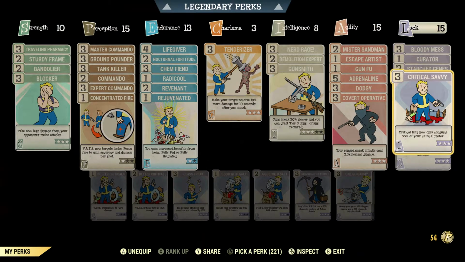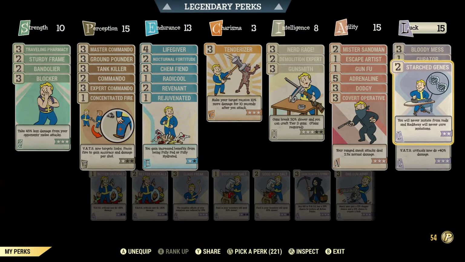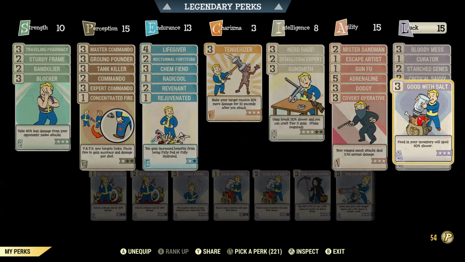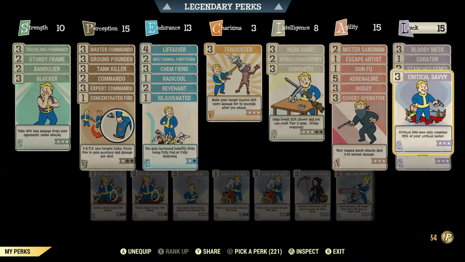If you don't use Bobbleheads and Magazines, sure, put something else here, I don't care. Starch Jeans, Critical Savvy, mixed with 33 Luck, which we have 35. We'll get you a critical every second shot. Good with salt, because we're carrying lots of food around, obviously, but if you don't carry food, or you use your freezer, or you have the backpack that reduces that, you can change this out for Serendipity, or Grim Reapers, whatever you want. Better criticals, you need this for more damage, unless you want to use Class Freak. So it's up to you.